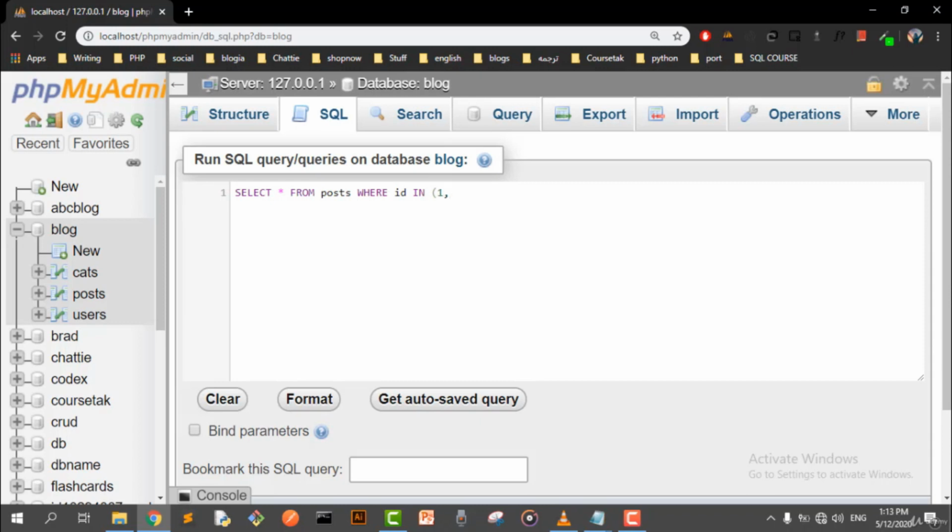We type in our results, 1, 2, 3, 4. We close this, and basically here we are checking if these values are in the ID column, and it will get us the records if there is any such value in this ID.